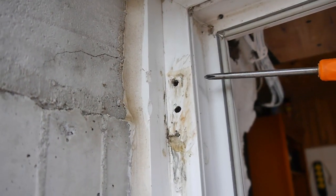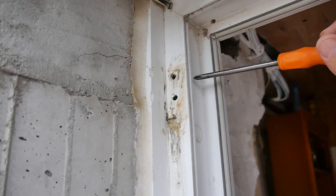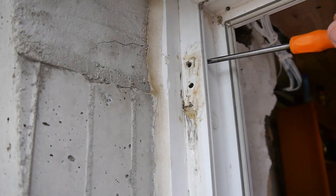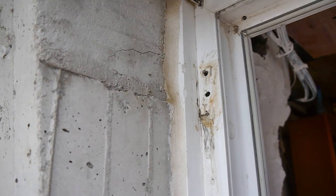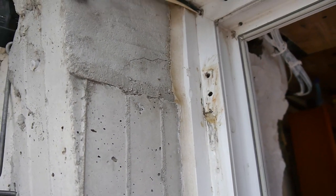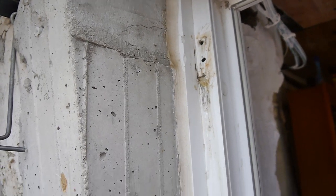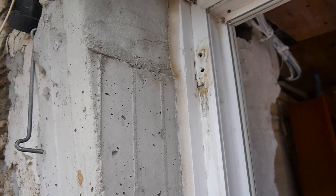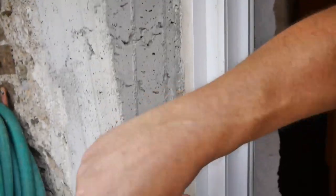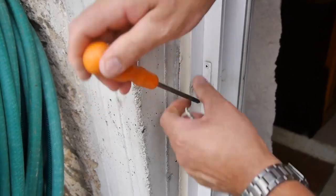If you're screwing into plastic here, you always have this problem about the screw gripping. So that's the thing. Now, how do we overcome that? Well, I'll show you, so you don't have to go and buy a new door or a new frame or anything like that. As I say, you can try the glue thing, but take it from me, it works for a little bit and then eventually it doesn't. This bracket comes off again.